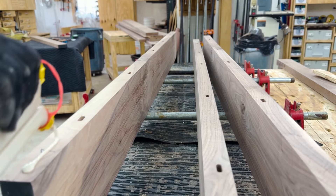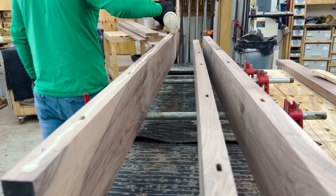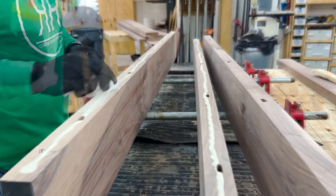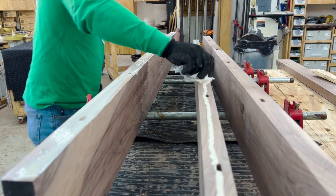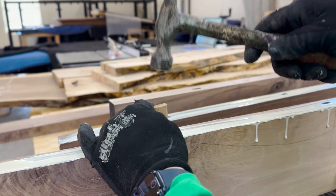There's kind of an age-old woodworking saying that you can never use enough clamps. I totally agree. Sometimes I feel like I don't have enough — I feel like I need double the amount, but where would I store them? I've got about 50 clamps of all different sizes. I do what I can with the limitations I have here in my studio.